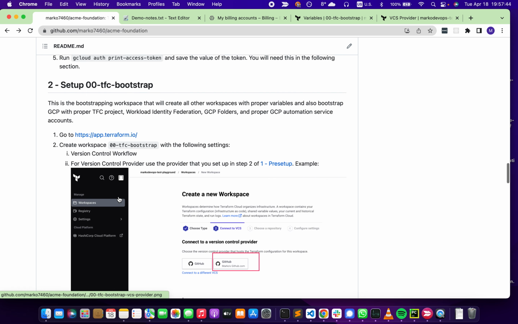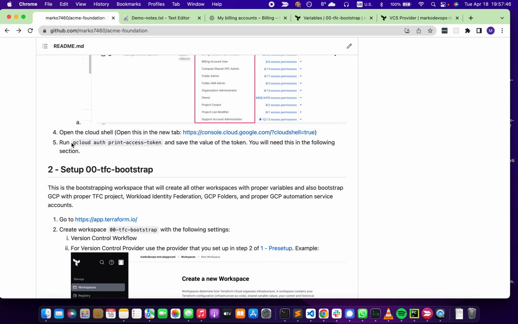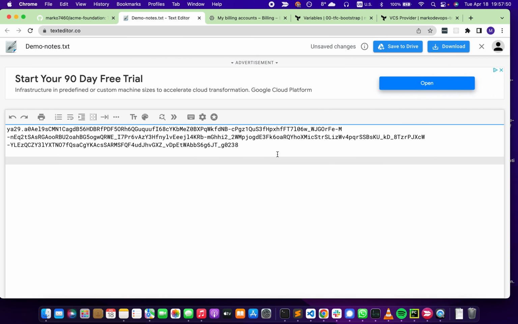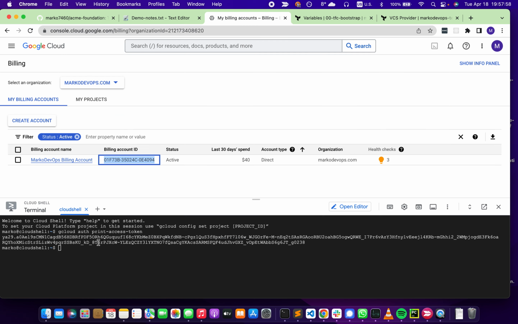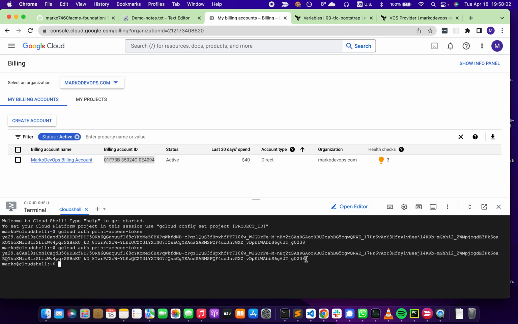So if we go back, I did something. This is step 5, gcloud auth print-access-token. I saved that here. So basically I'm going to copy that value. Or actually you can copy it here. I'll generate a new one.